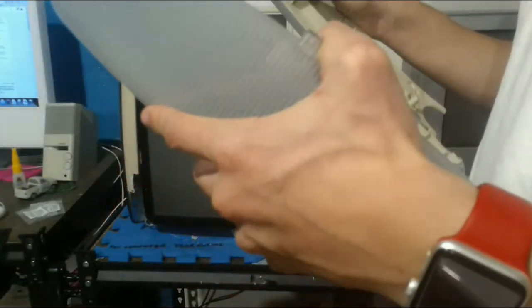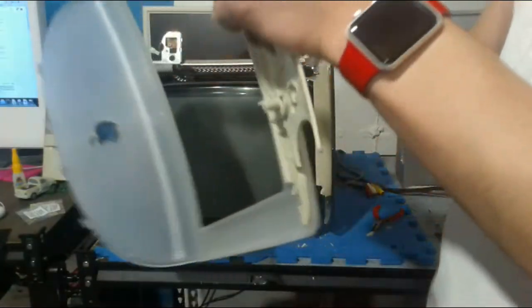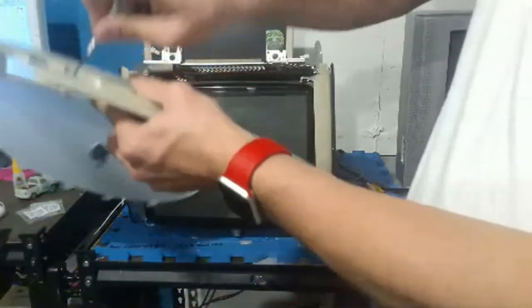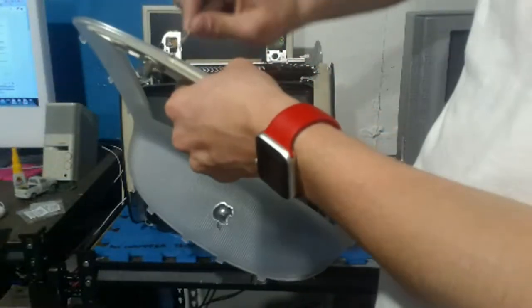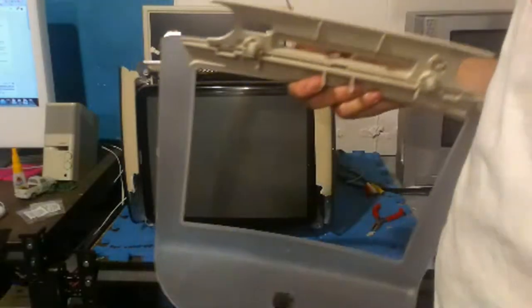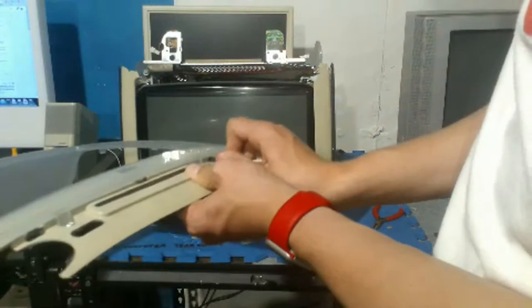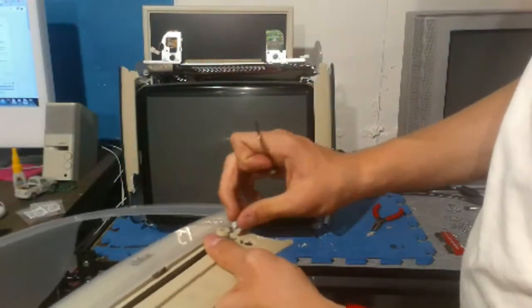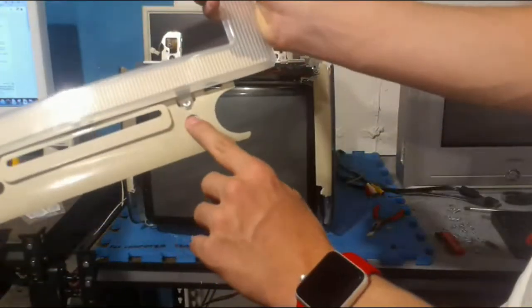And how does this come off? Does this have a snap somewhere? So I want to keep the translucent piece because it seems to be fine. Oh yeah, there seem to be these cosmetic pieces here with the screws, so I'm going to leave that. I believe that's how you take these apart normally, and they're not broken, but this is already so broken that it doesn't even matter at this point. It comes apart by itself. So anyway, take this apart, and there we go. Oh, and the power button came out too. It was part of here. I might actually get that in a moment.